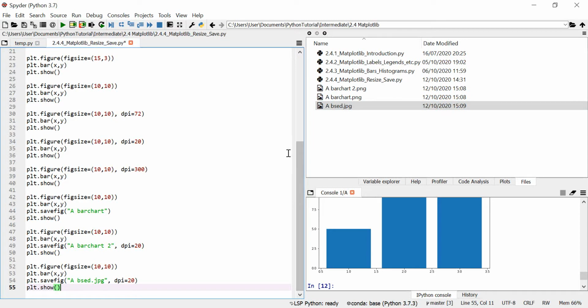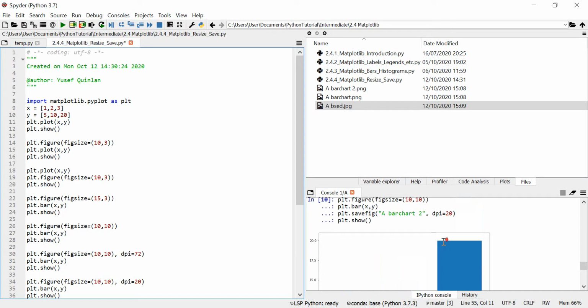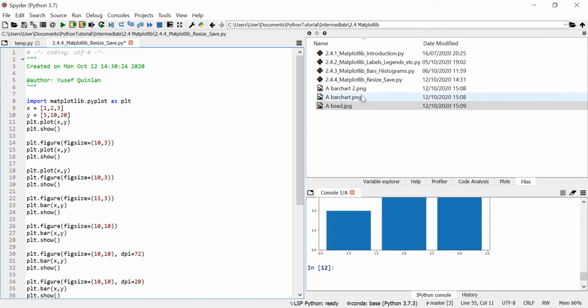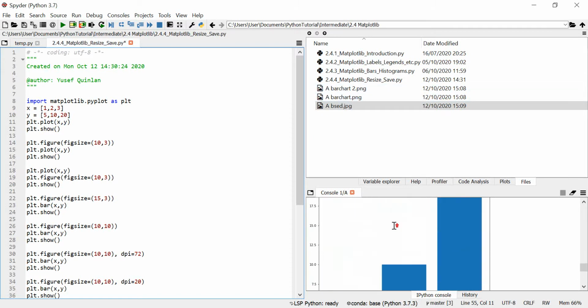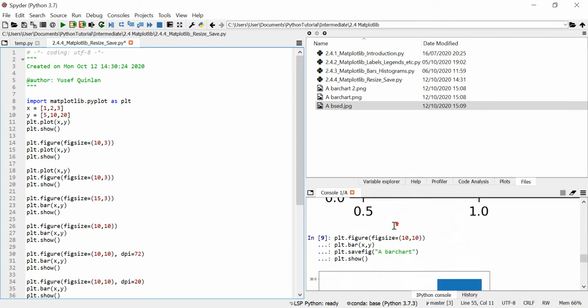But yeah, that's about it really. I just wanted to show you that you can resize these charts. Like I said, it's the ratio of the X to the Y that's more important than anything, because a lot of the time, at higher sizes, these images end up being the same size when you save them. But what's sometimes important is the X to Y ratio.